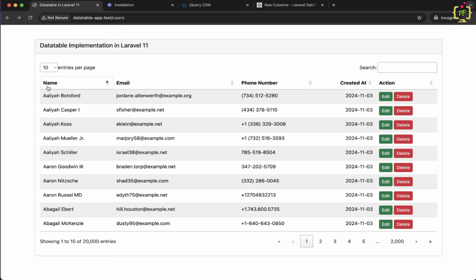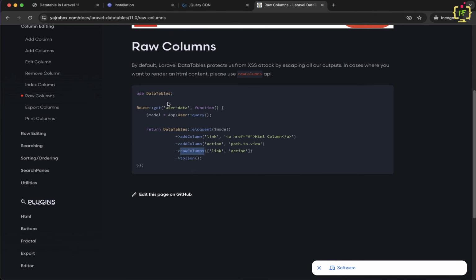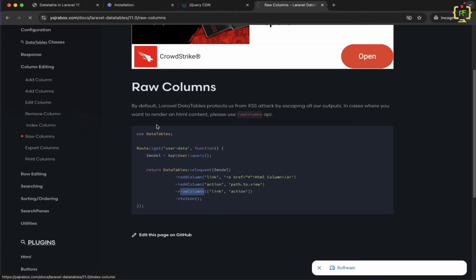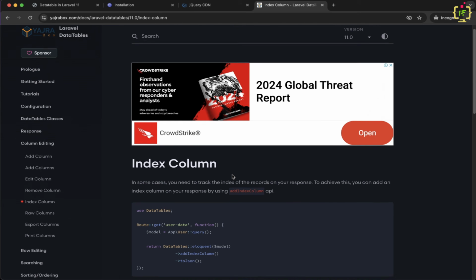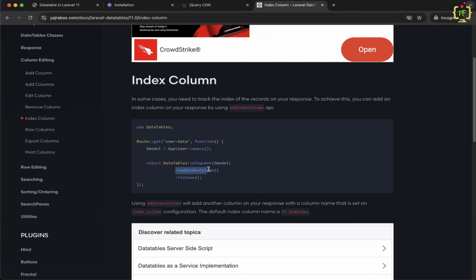I want to add row index so that on every column we will have row index particularly for that user, and for this Yajra DataTable provides one column as index column. So if we click on this index column here, this provides one function as add index column.